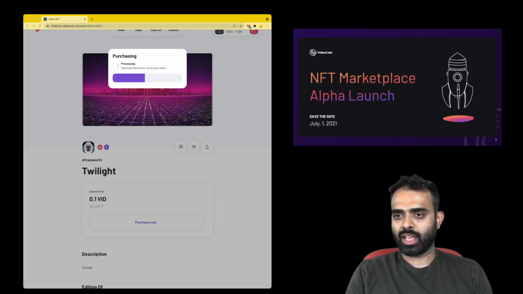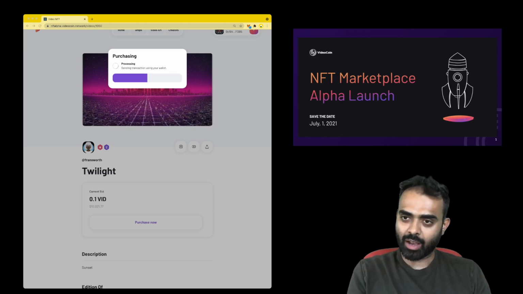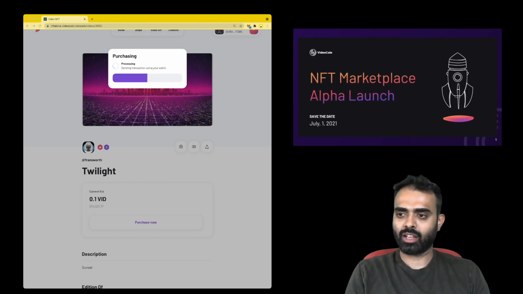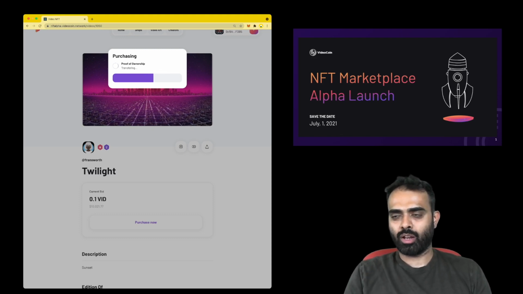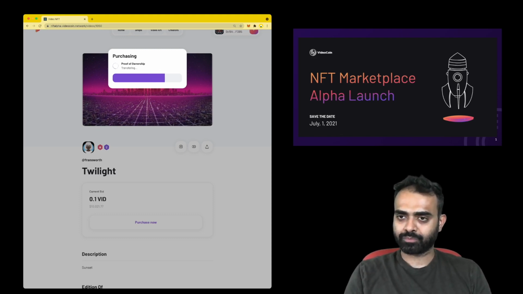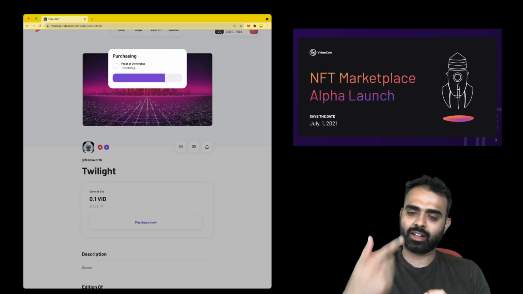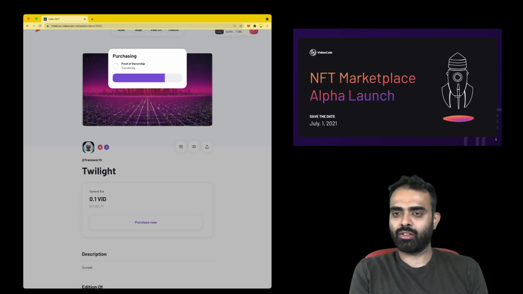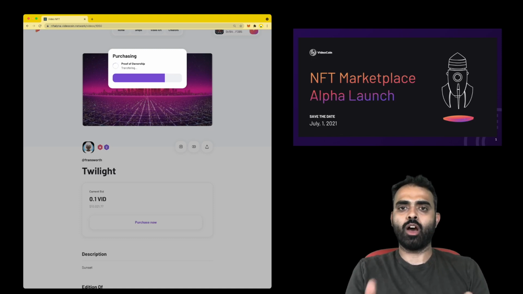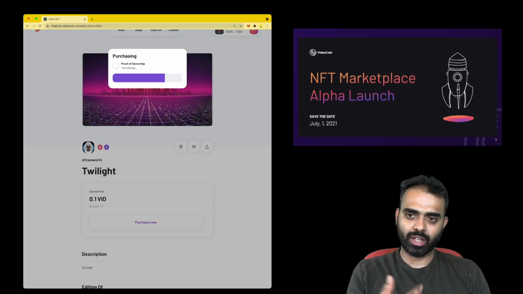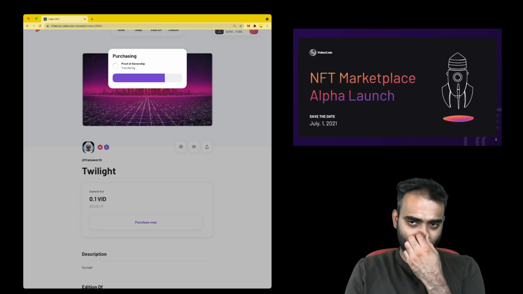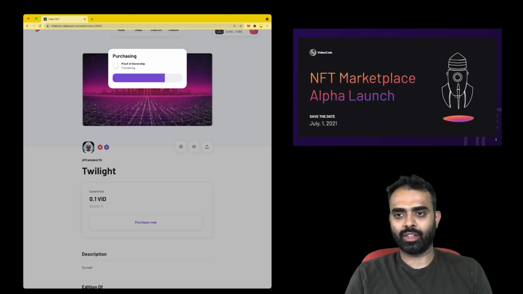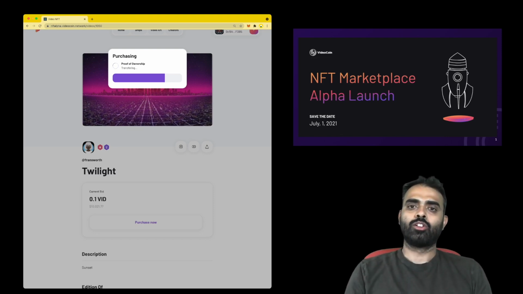So now what's happening is the backend and the front end is asking you to sign a buy transaction, and you can do that using the Y1 protocol. As soon as you sign it in MetaMask, the proof of ownership gets transferred. This is something brand new that we built for alpha, where in pre-alpha, the proof of ownership was only calculated when the NFT was created. But now when you transfer the NFT, the proof of ownership gets recalculated. So right now it's getting recalculated, and then the proof of ownership is assigned to the buyer.